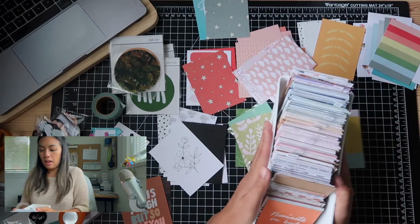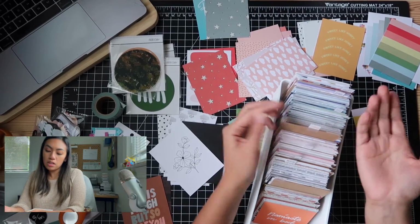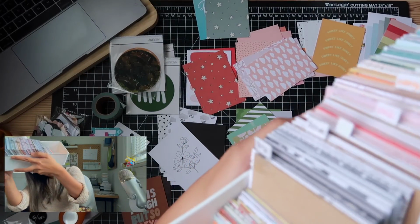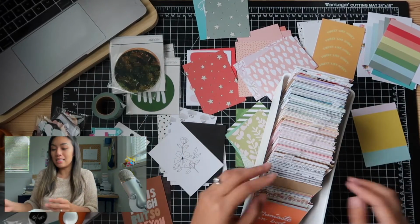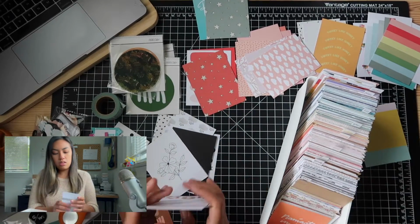by color. I just got like little plastic tabs from like the office store, and I cut them down smaller because I didn't really need the full size. And then just use this really long container from the Container Store, I think. It's also by Smart Store. Everything I own is pretty much from the Container Store. And I just organize everything like that. So we'll just throw all those cards in there.